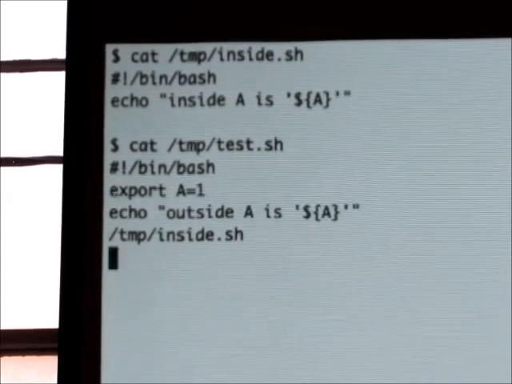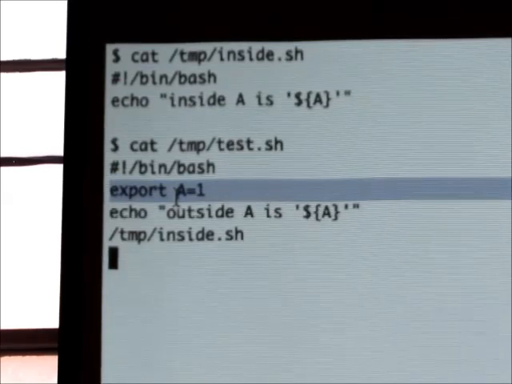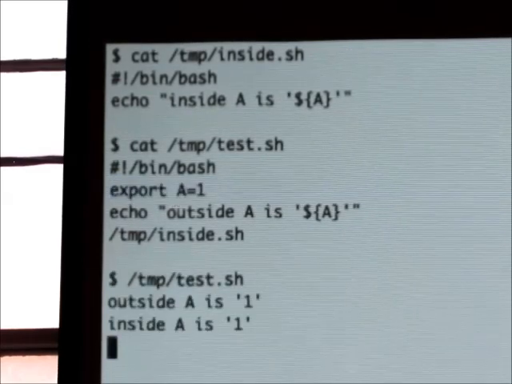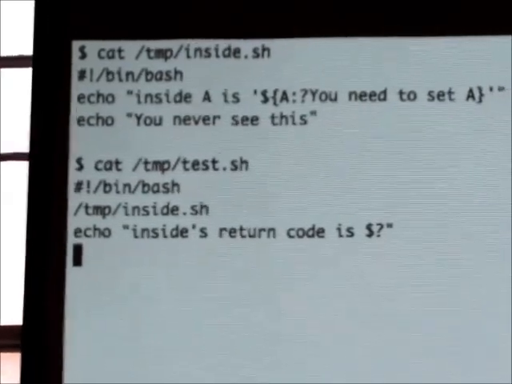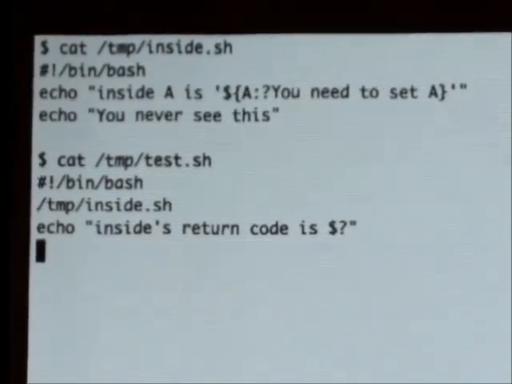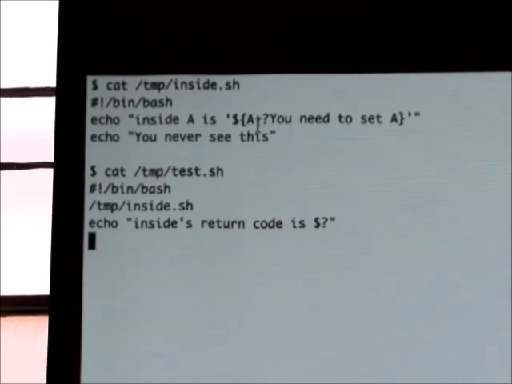Now, you can actually do that a little more tersely. You can go ahead and put it right on one line. So if you know right up front that you're going to export it, it'll just work. Okay, so now we've gone through it. But there's some other ways you can do this. One thing you can do is you can make the shell more insistent that if you pass it a bad variable, it won't accept that for an answer. It won't just fill it in.